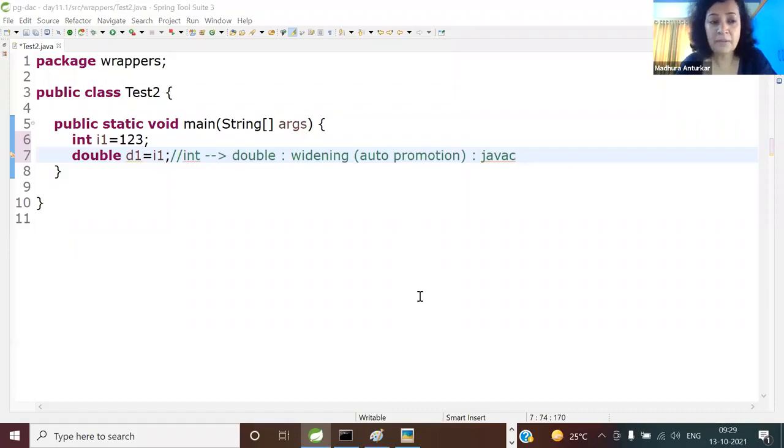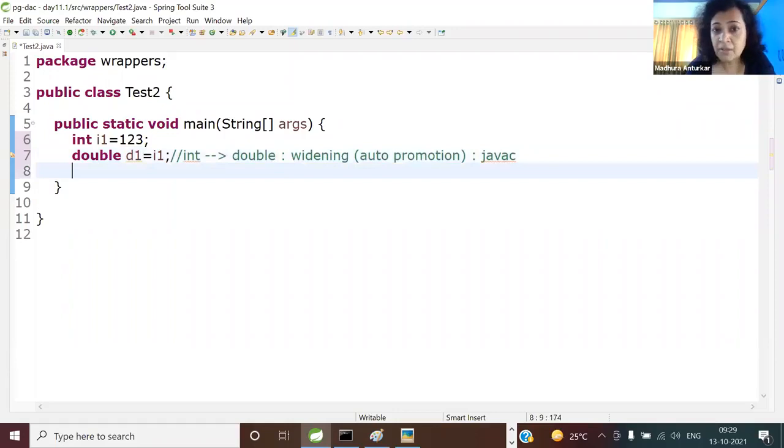Are we clear? This we had covered already, not because of 8 bytes, Abhijit. Wrong answer. It is the range of values which double can have because of the exponent and mantissa, which is much longer. So this I don't want to again spend time on. We have spent a lot of time. This is already given. So now I'm doing something. Please check. So here, wait a second.